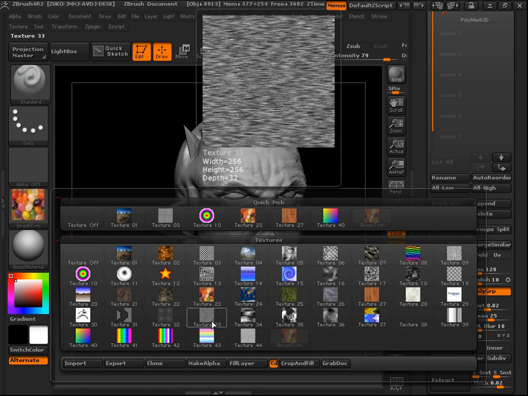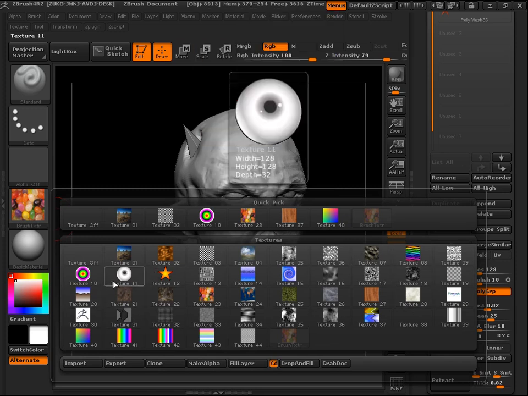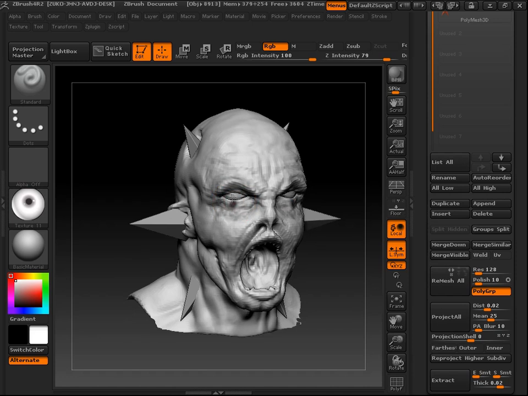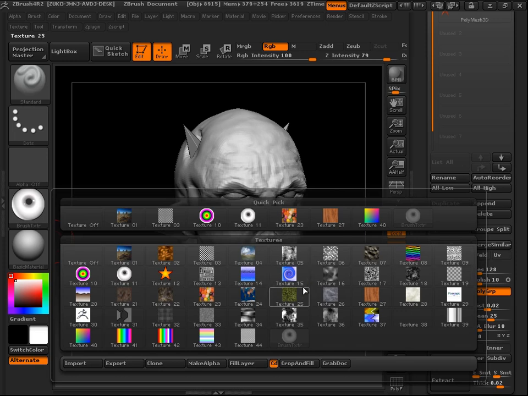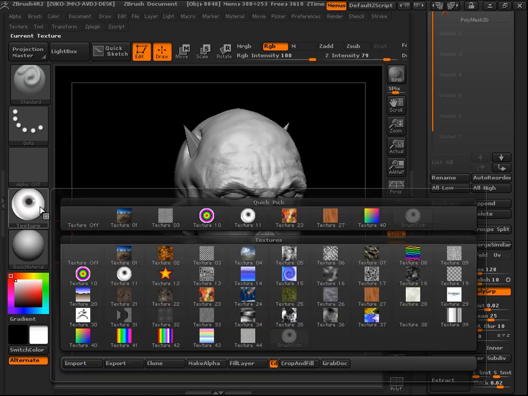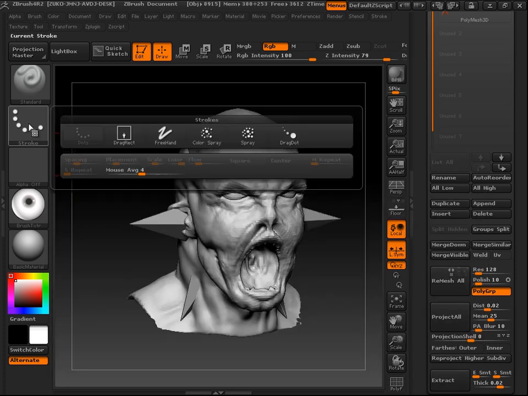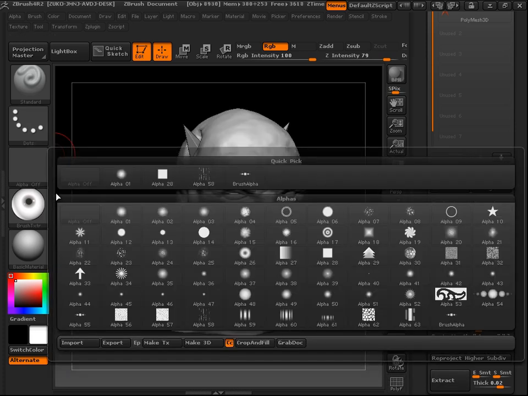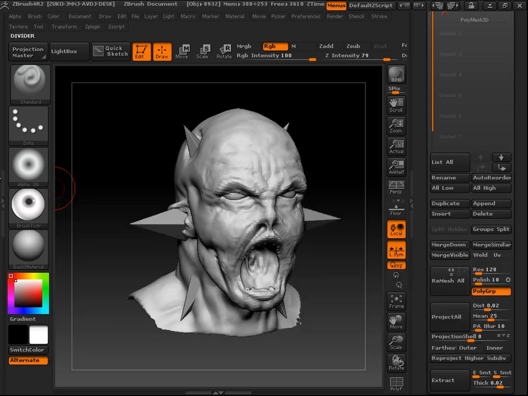You can also import your own textures, of course, if you want to photo source. If you want to photo source an eyeball or something, I don't know, whatever reason, you can photo source your own stuff and get some pretty neat results from that too. So turn that off. And again, like I said, with all these, the quick pick shelf up top, same thing with your alpha menu. If you click on something in the bottom here and you use it actively in your scene, it's going to appear up here, and that just gives you a quick selection, so you don't have to keep wading through all this stuff.